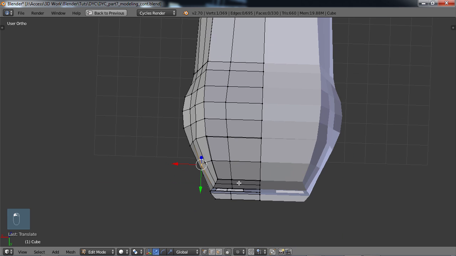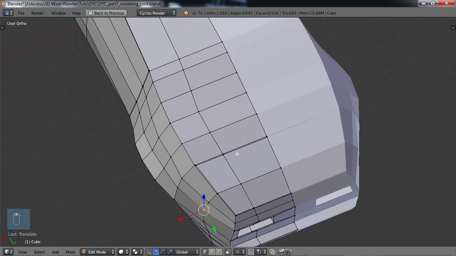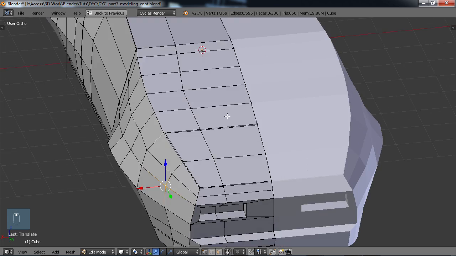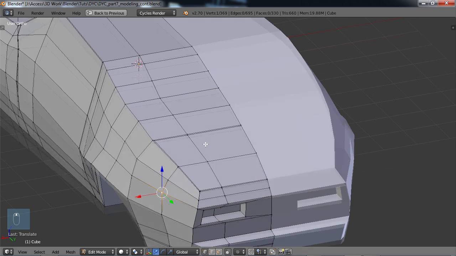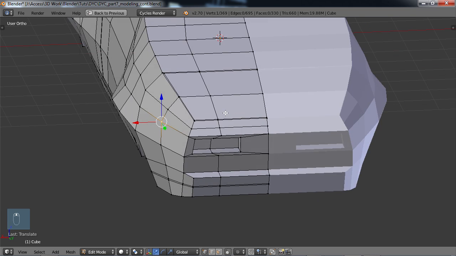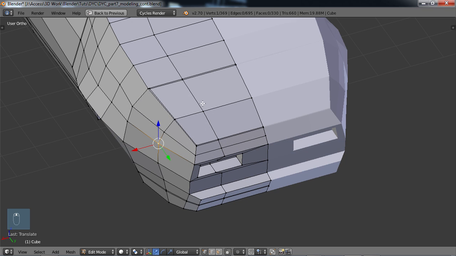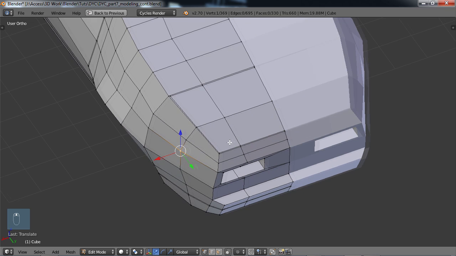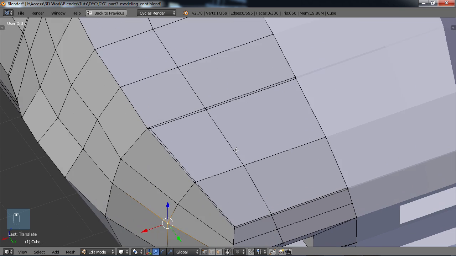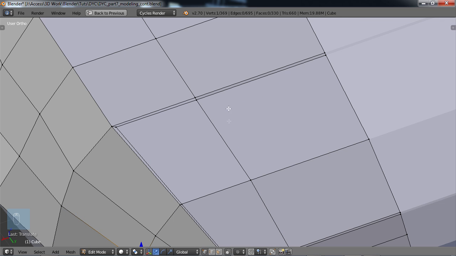Something else that I thought of was the way that I did this trunk. It's basically this part right here, but in today's kind of cars, a lot of them, the trunk actually extends, or the opening here extends down into the taillights. So I'm going to change mine. Feel free to leave yours as it is, like this if you want to, but I'm just going to make mine extend down.